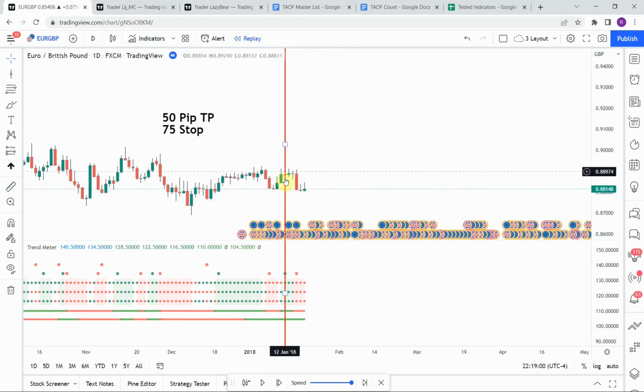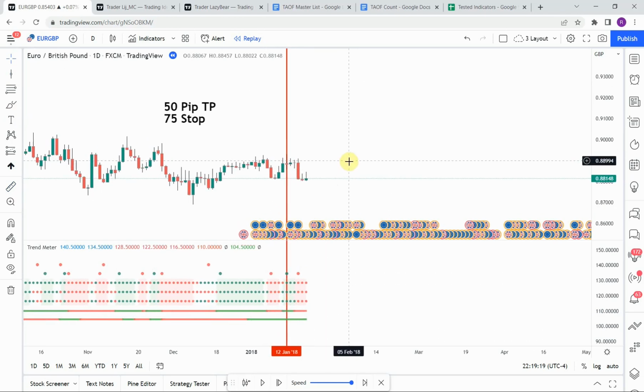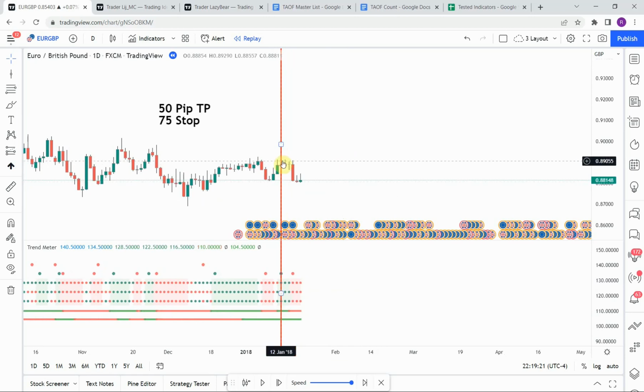All right, so the first signal that we pick up is a long signal right here on this one. Again, we get all 3 of these pieces lined up. The dots at the top are green. The dots in their center are green with a green background. Going down from there, we have the green in the top line and green in the bottom line. Again, all those lining up at the same time.